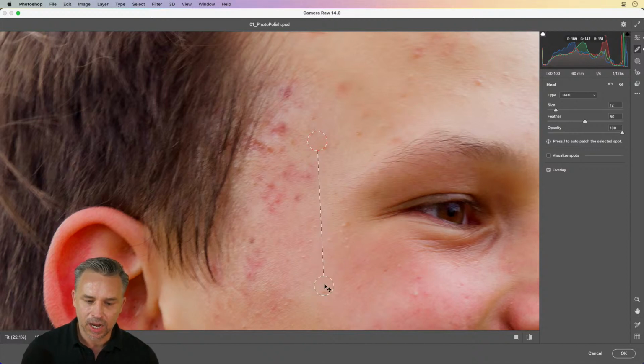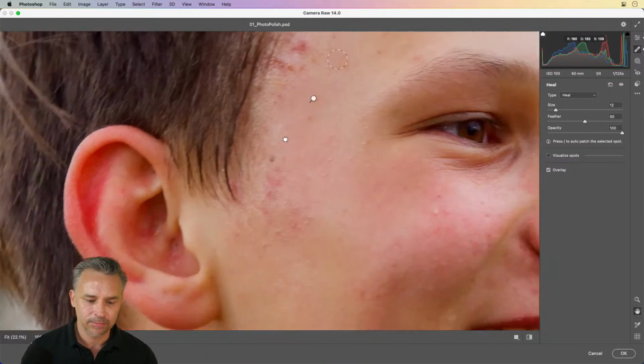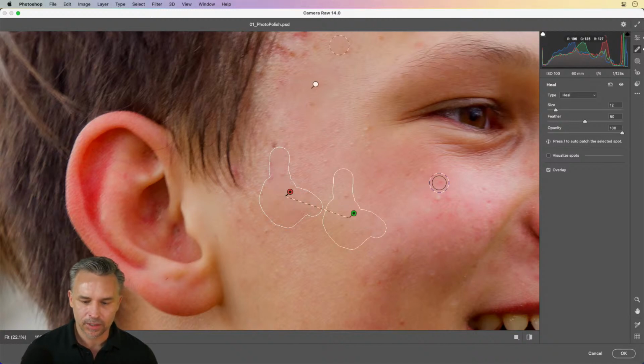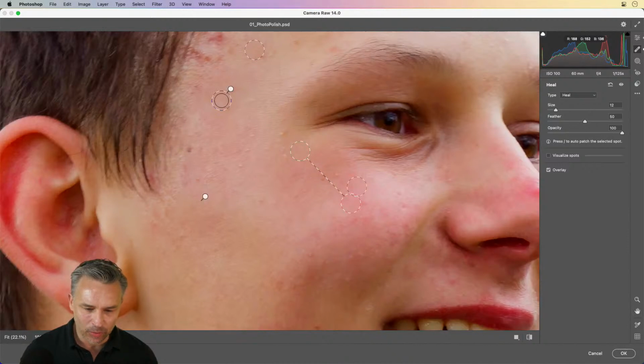It's like, hey, I'm sampling from right over here and putting that right there. So we have more control over the sampling when it comes to spot removal in Camera Raw. Oh, it grabs from there. Oh, guess what? We can move that up there. Let's take that. Add your own sound effects. This is one thing I want to do real fast.